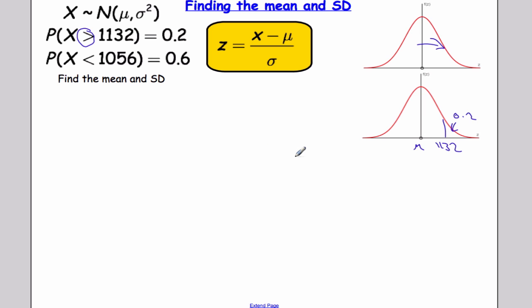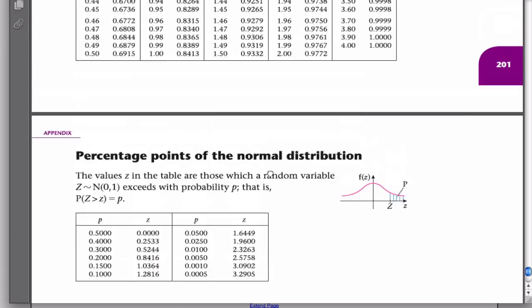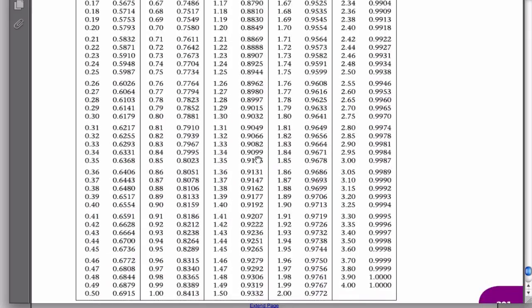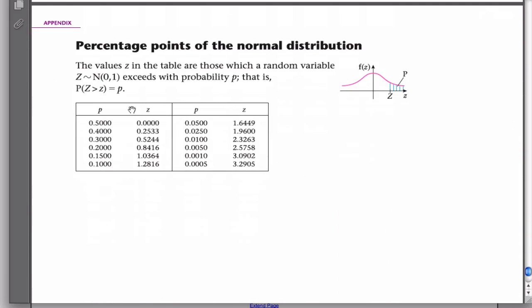So I'm going to look to use some equations here and form an equation for mu. Right, if I go to my tables, in fact, let's draw the standard normal. So the standard normal has a mean 0 and some sort of standard deviation. We're going to look for a z value that has a corresponding probability to the right of 0.2. So bringing up the table, 0.2 seems like a very accurate probability, so I'm thinking percentage points. Let's have a look here. 0.2, have I got a value for that for an area to the right of z? Yes, I do. 0.2 here gives me 0.8416.